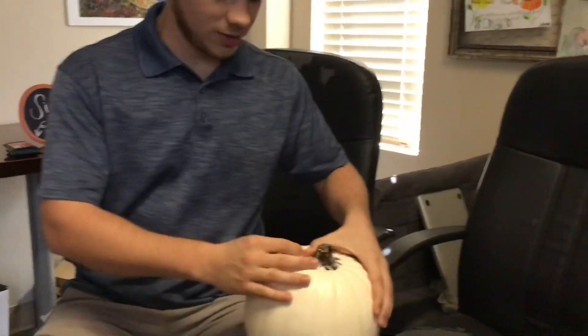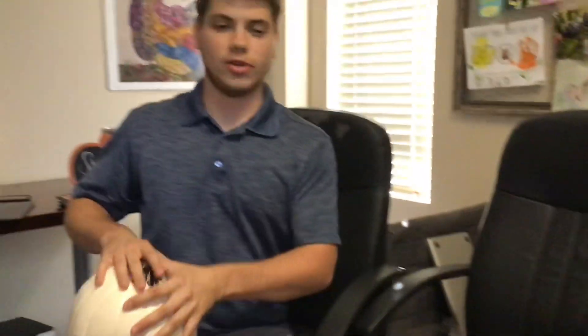This year we're really encouraging y'all to not stand at the checkout station where the adults will be. We're going to give y'all your own cool checkout table where y'all can measure pumpkins. So pretend this is a $13 pumpkin — you're going to write $13 on the little slip, give it back to the customer, and by the time they get to the queue line where the adults are, they can hand that slip over. It helps with congestion at the table.